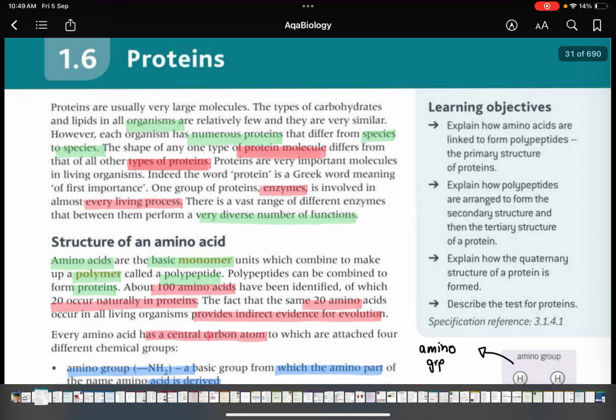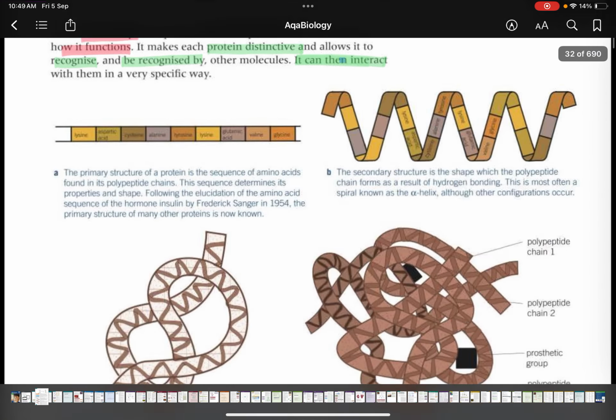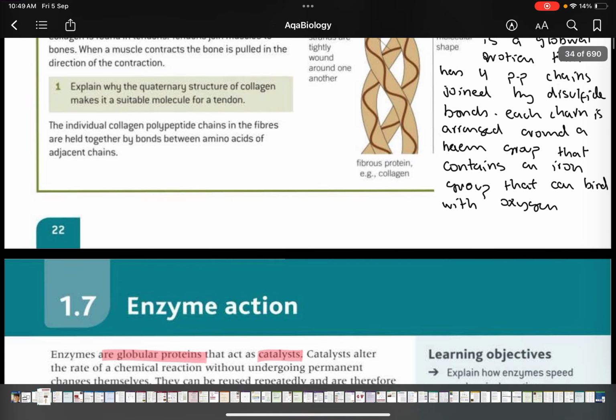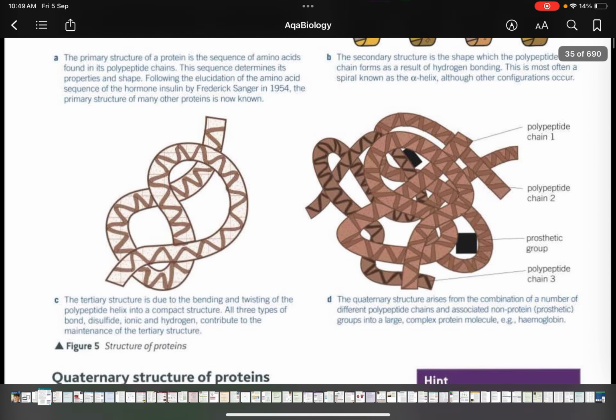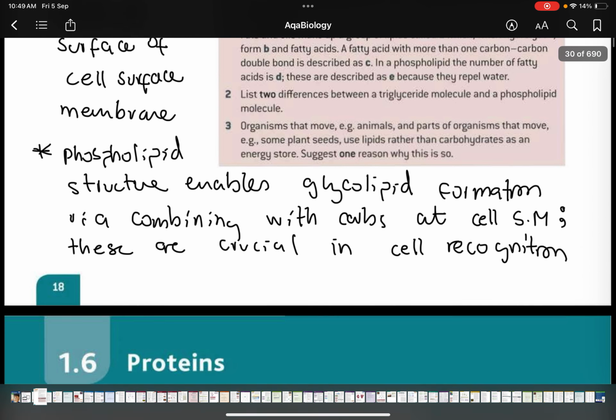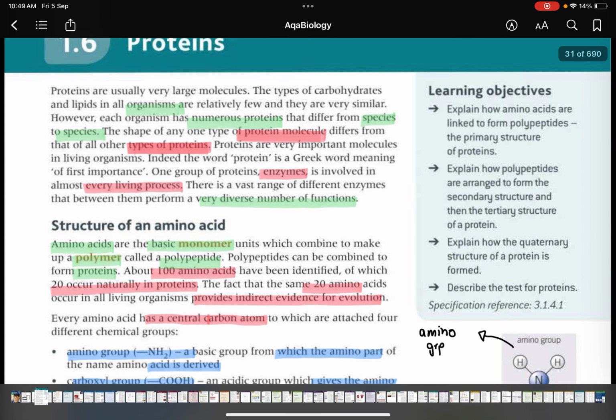Today we're going to be doing AQA Biology, and specifically we're going to be focusing on proteins. Proteins are really cool, and they're a little bit different than what we've done previously, which is carbohydrates and lipids. If you haven't checked out those videos, then please feel free to. I have 4 videos on them in total, and with this we're going to end the biological molecule part, and then we're going to go into the enzyme actions and stuff, which is also really fun, and it's a little bit easier, but yeah, let's get into it.